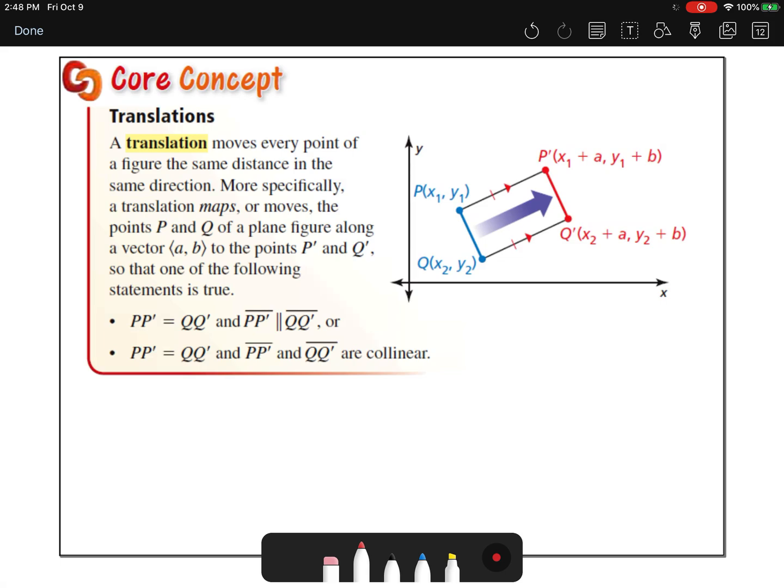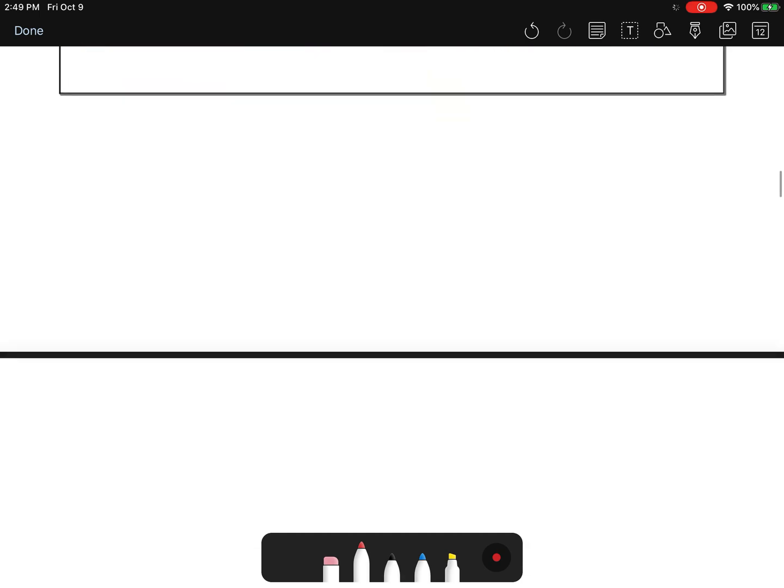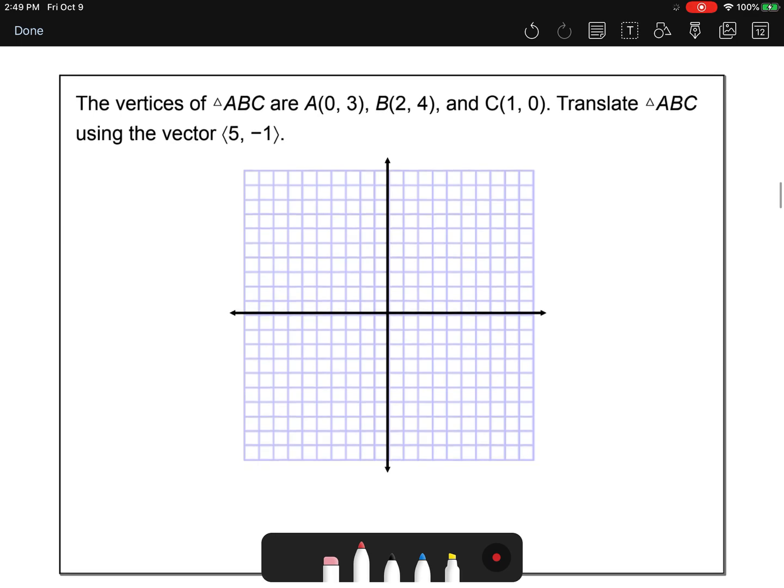So translations, if you think about it, is nothing more than a vector. So if we had this point PQ, or this line segment PQ, and we were going to slide it or translate it this direction, the vector then can be seen here and here, but it's the same vector. So we would go right a number of units and up a number of units. So what we do then is we would add the constant to the x value and the y value. Now, if we went the other way, obviously, you'd subtract it. Or if we went down.